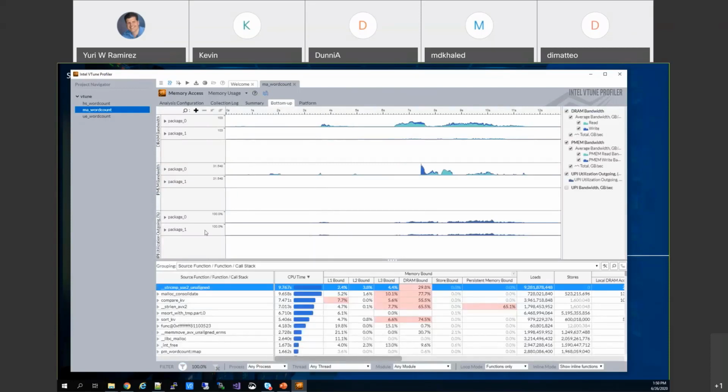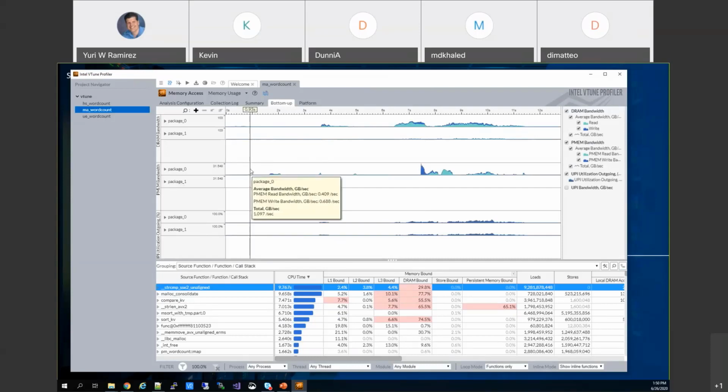So this is running over, we see the two packages here. This is running over both sockets. There hasn't been any pinning here, and then there is an available persistent memory node, but we're not using it.